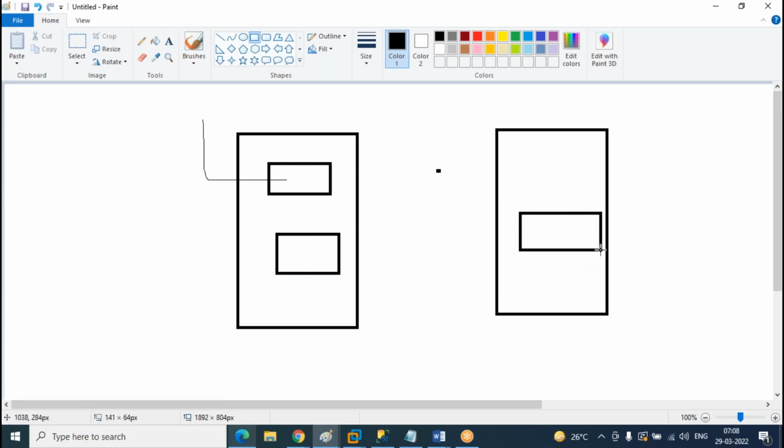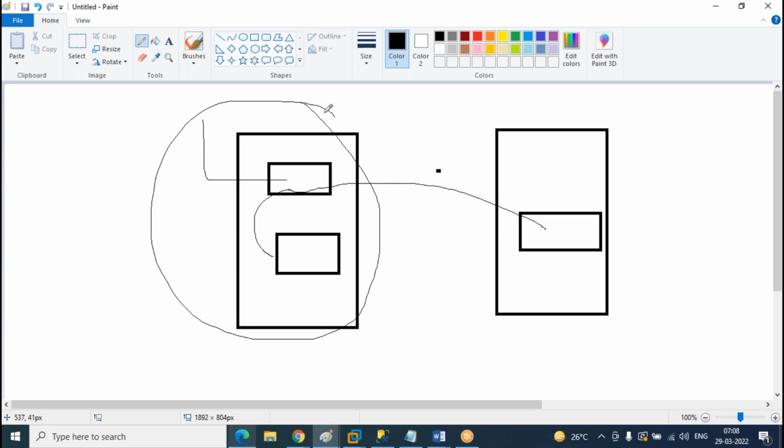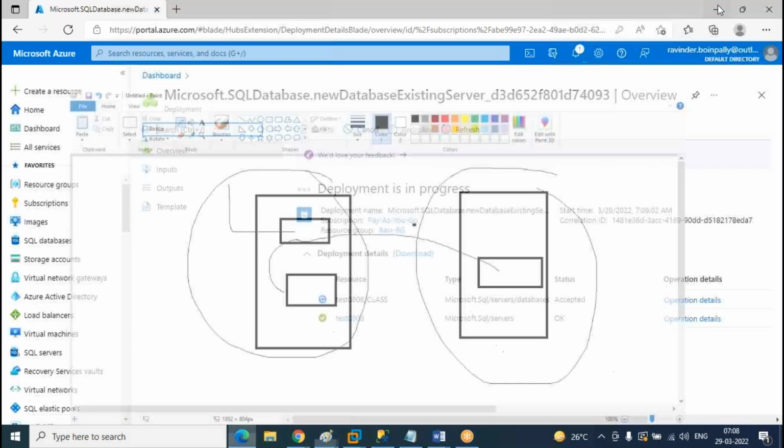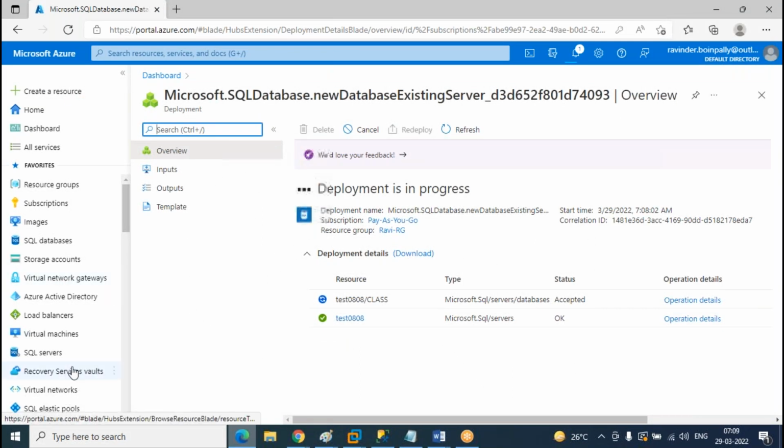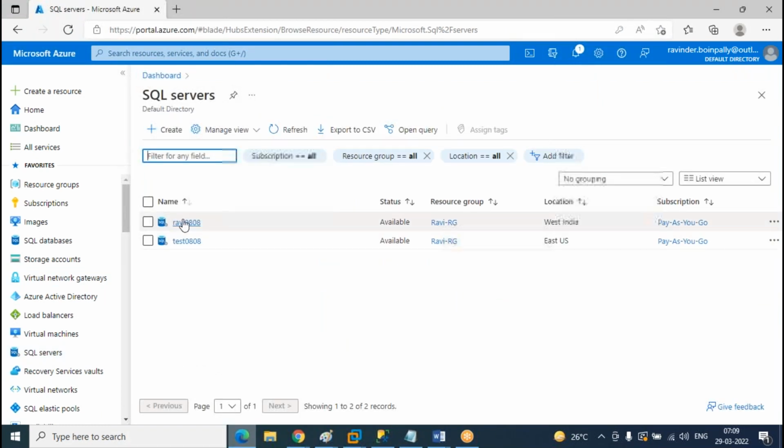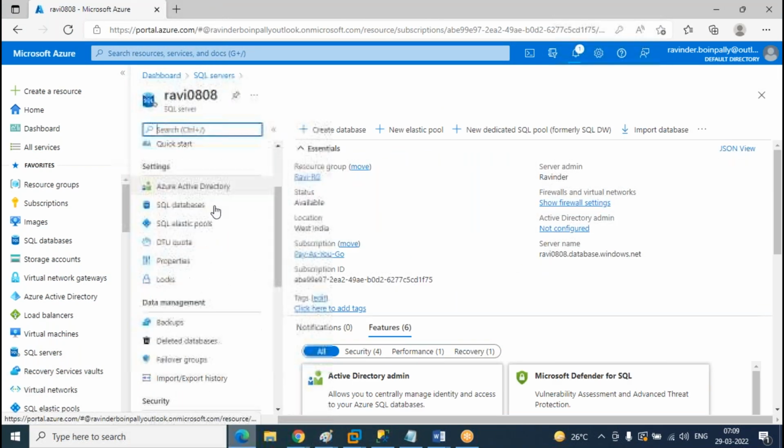Your job either reads data from the database or modifies something, whatever it is. A single job can go and hit two servers and two different databases. It is possible. Not only two, you can run a single job across hundreds of servers if required. If you're required to run on only one server, include one server only. If required to run on multiple servers, same thing, include them. So it is simple, guys. Anyway, we're going to see the step by step process. So first I'm going to connect.